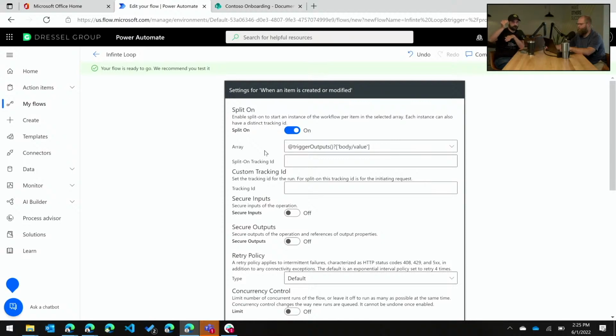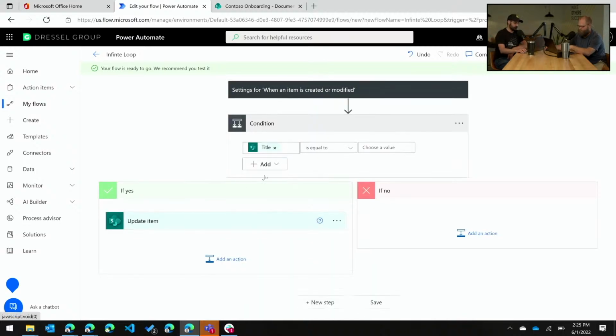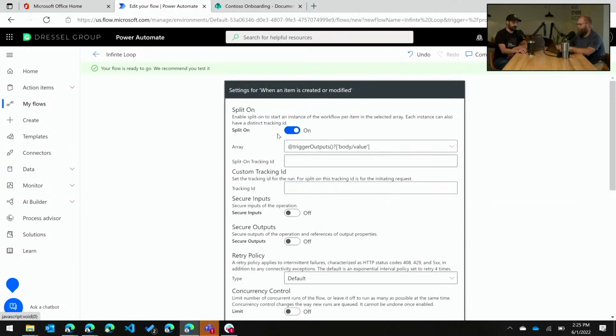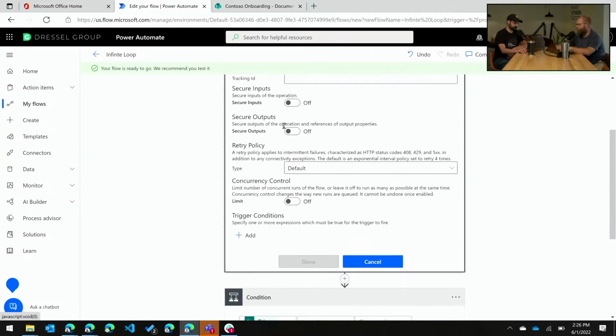And sometimes you'll notice that all of a sudden, whenever you're doing anything with the data from it, you'll end up getting loops instead of just having a condition like this. It'll be in a loop, and that's probably the result of having this disabled. The rest of the stuff we won't worry about too much.